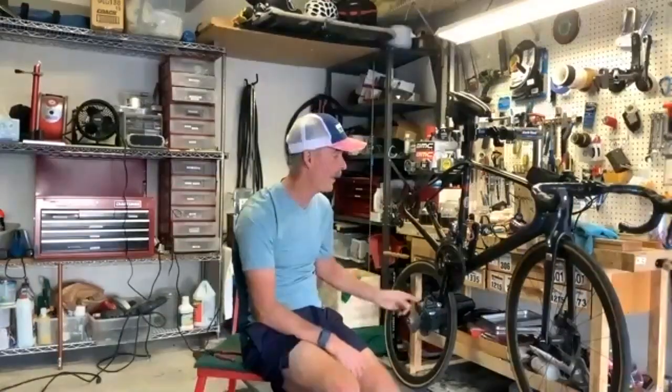I will also tell you that after I wax the chain and get it back on, I'm still going to put the wax lube on top of it. And I'll lube it one more time the night before I race as well.